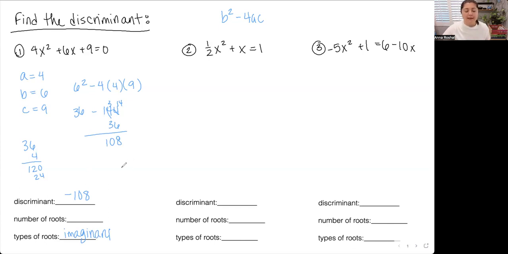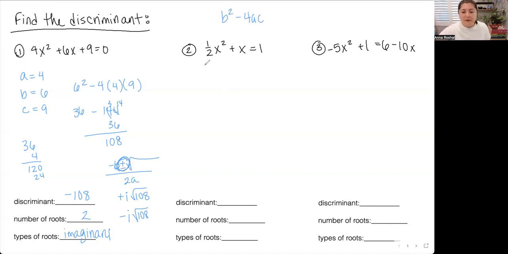If we take a look at the first page, we did negative b plus or minus the square root of all of this divided by 2a, right? This plus or minus right here is my goal. This is the thing that tells me you have 2 roots at all times, especially when they're imaginary, because I'm going to have plus i root 108 and minus i root 108 in this particular case. So whenever I have imaginary roots, I always have 2 because of this plus and minus business.